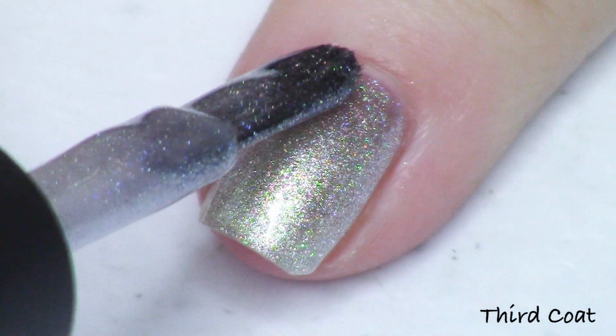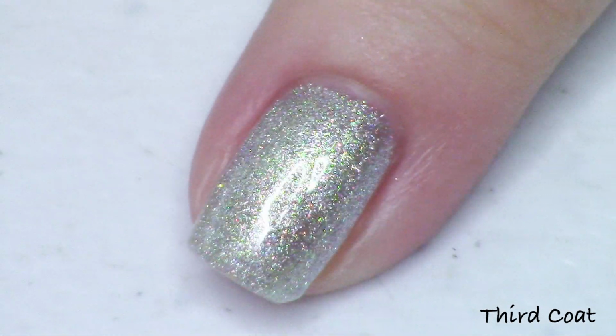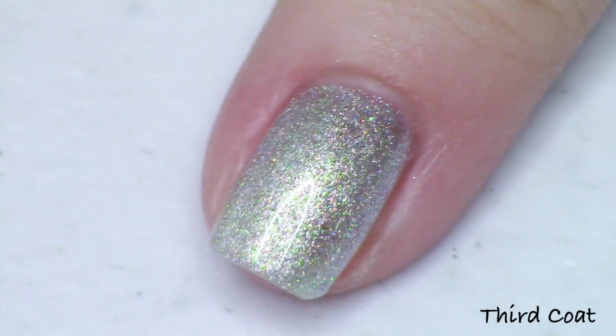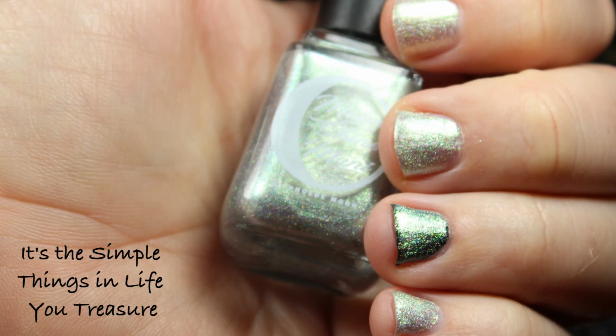This is probably the brightest shift in the collection. The green to teal pigment that I put in this one is really strong. It builds up really nicely in 3 coats. So that's what I'm going to show you today. And this one is It's the Simple Things in Life You Treasure. So this is the green polish out of the collection.